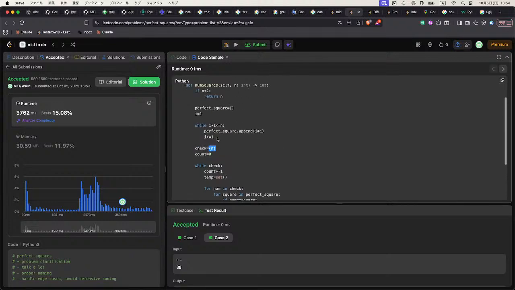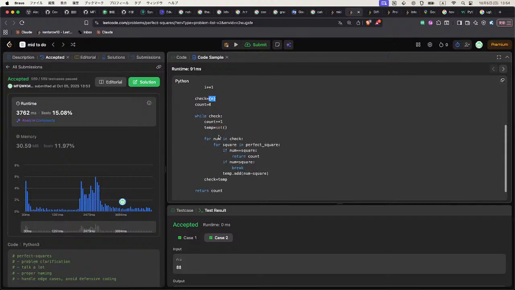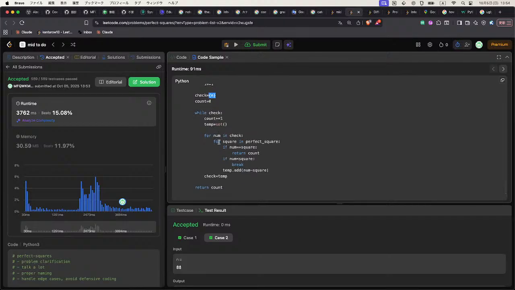Check means the target number. Check has the target numbers as a set, and the count we have to check.